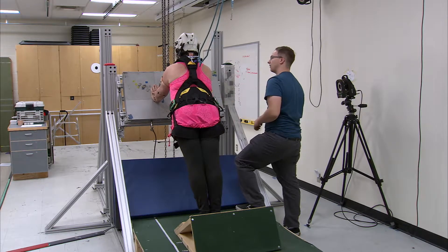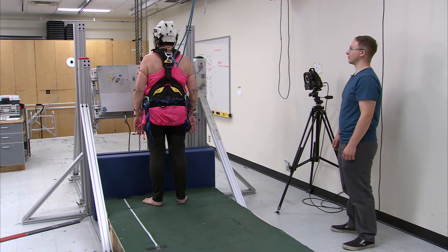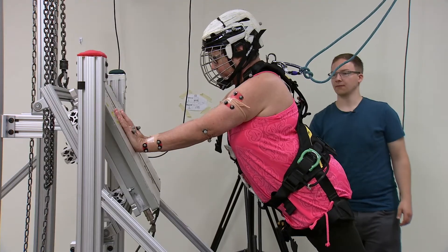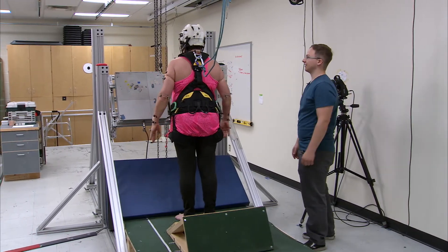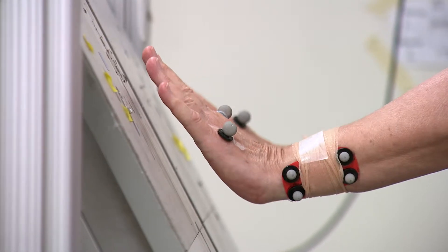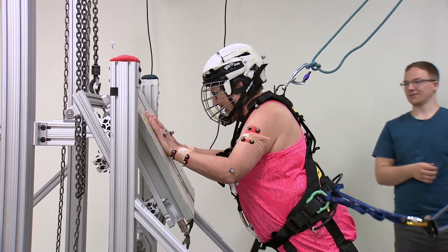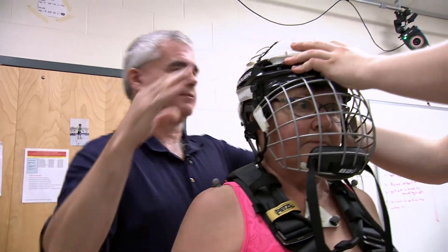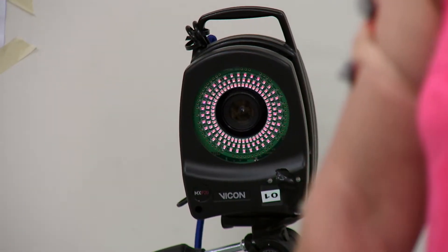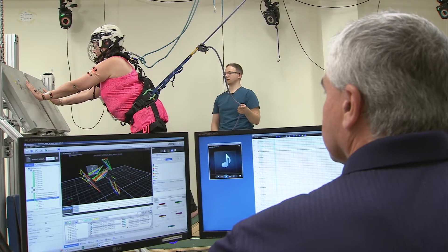In this study, the participants performed a few types of movements. First, we tested reaction time — participants moved their hands from their sides to the front as fast as they could after hearing a tone. We then had participants perform two unique movements: the first was like a downward portion of a push-up, where participants lowered themselves using their arms at a standardized pace. The second was more dramatic — they were suspended with their hands about one to two centimeters above the landing surface, then released at an unexpected time and had to absorb the landing. In both cases, participants wore a safety harness and protective gear such as a helmet. We recorded movements using special video cameras and measured the force generated under each hand, allowing us to characterize energy absorption and movement mechanics.